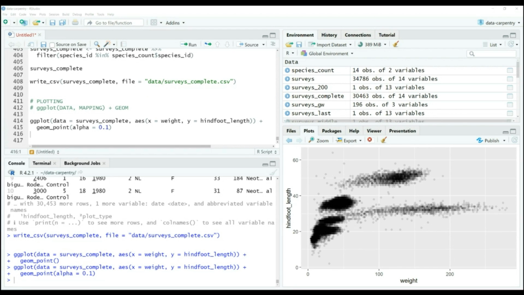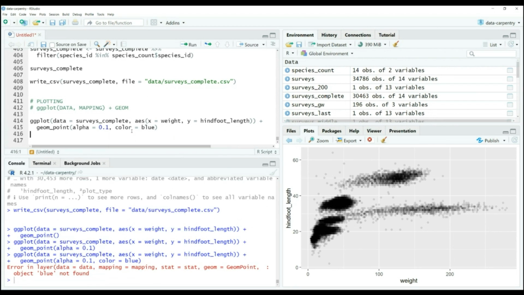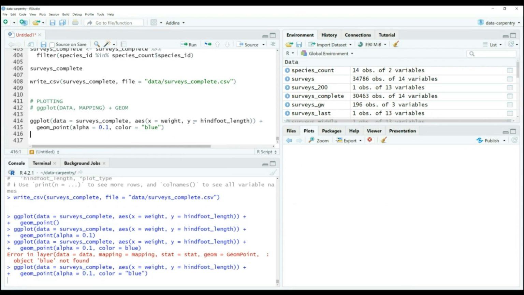You may like this graph better. Also, if you want to print this in blue rather than in black, you can choose the color blue. Blue should be a string.